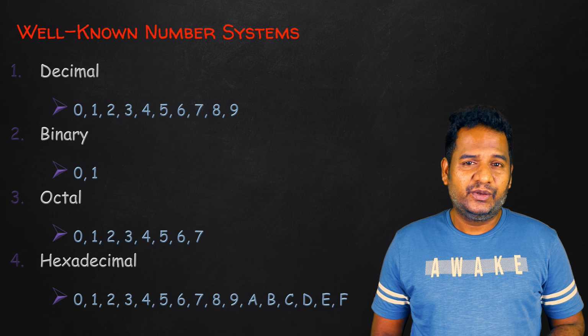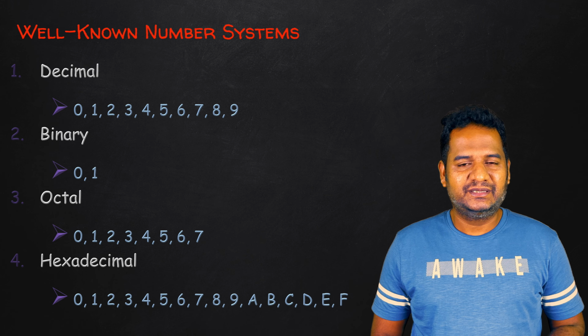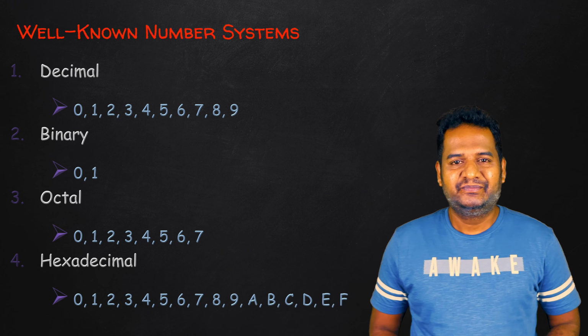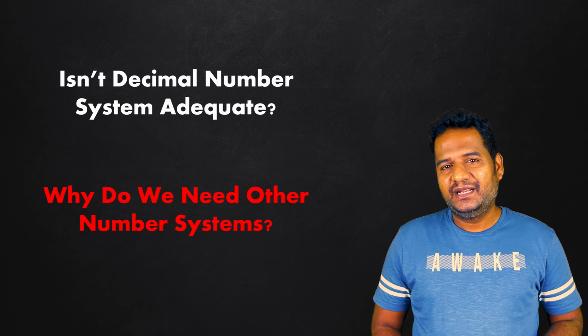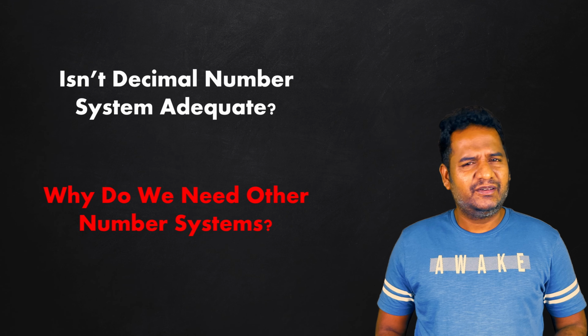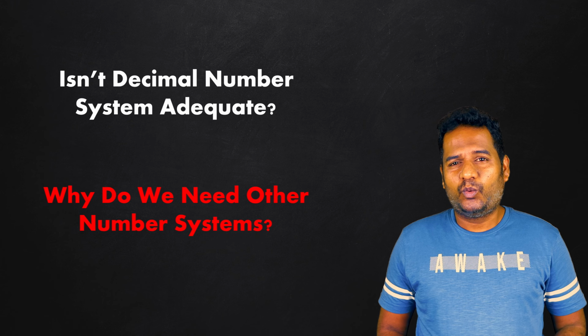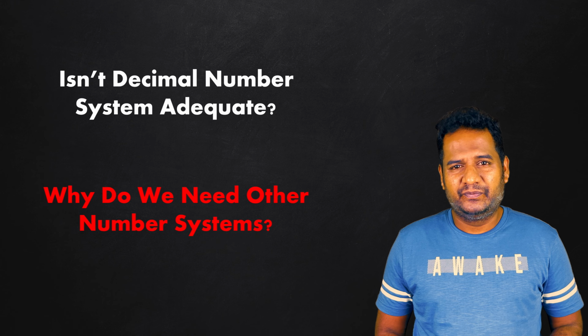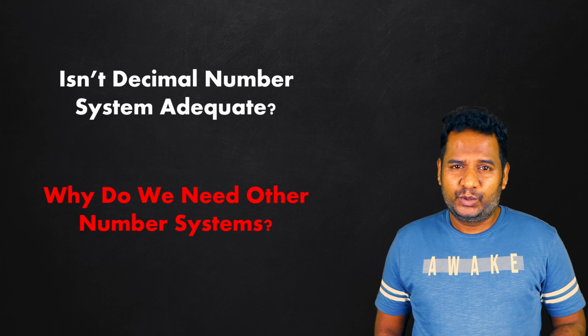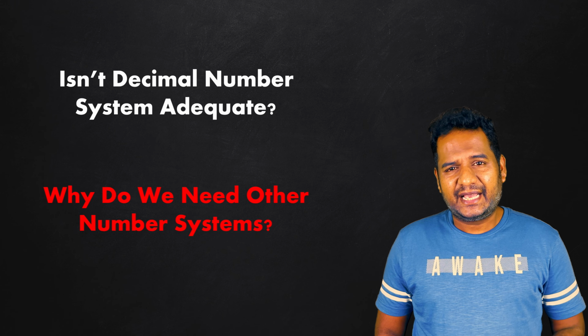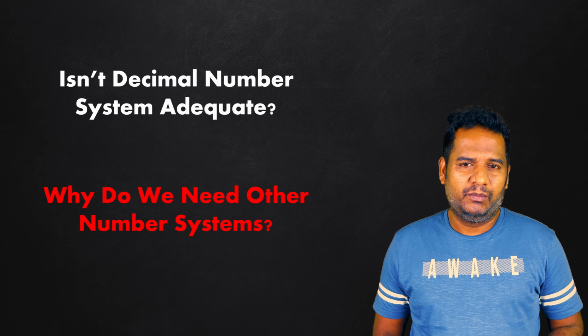By the end of this video, you will learn to create a new number system of your choice. As we all know, the decimal number system is used by us in our day-to-day life. So then, why do we have other number systems? Isn't decimal adequate? To answer these questions, let's take a problem faced by Alice and Bob.